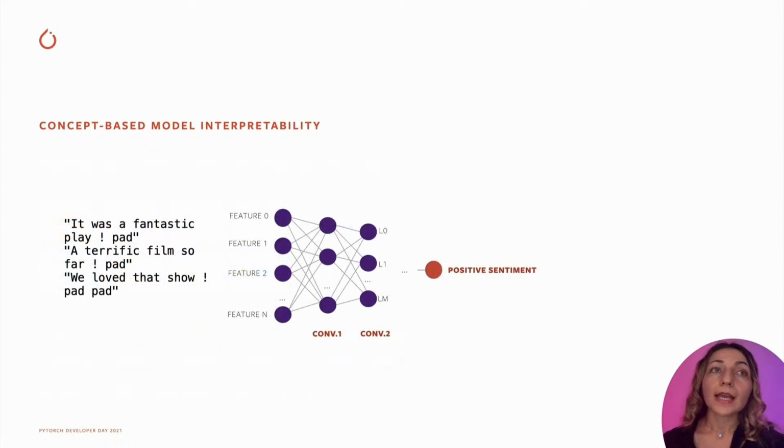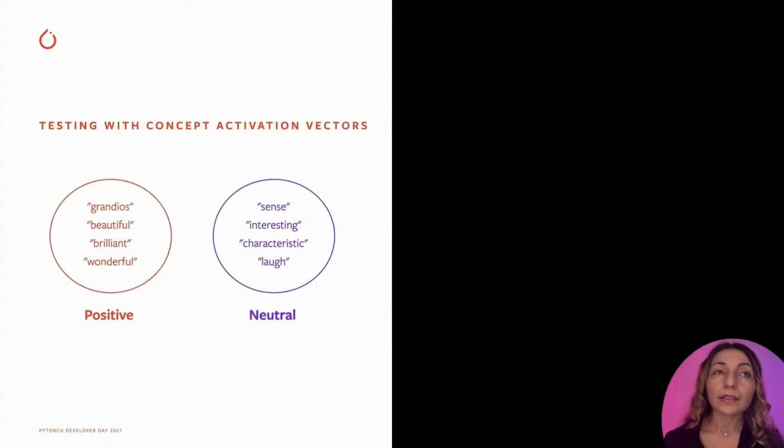In this case, we have a sentiment analysis classification model that has two convolutional layers, conv1 and conv2, and we would like to know whether positive adjectives contribute to model prediction when making predictions using a movie rating dataset, as also visualized on this slide. There is a well-known method called testing with concept activation vectors, TCAV, which helps us to quantify concept sensitivity to model predictions with respect to a specific layer in our model. In this case, we will consider convolution layer 1 and layer 2.